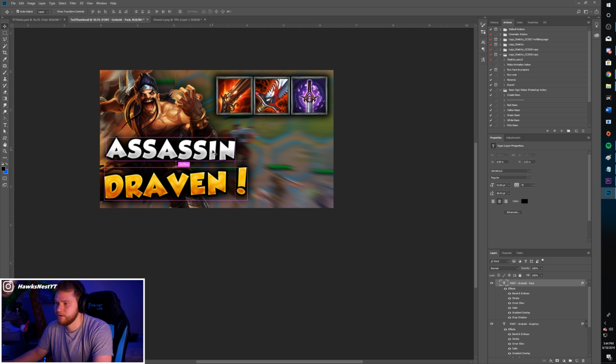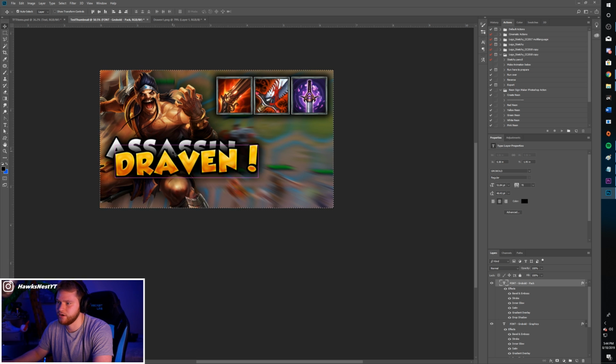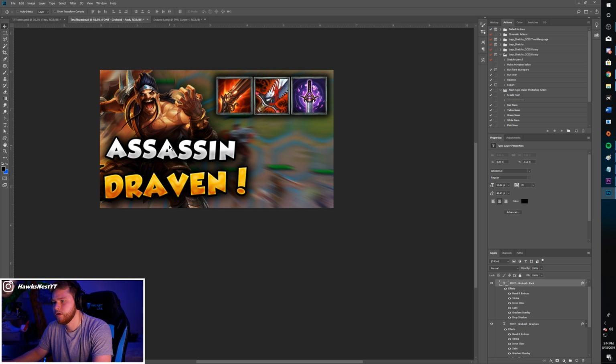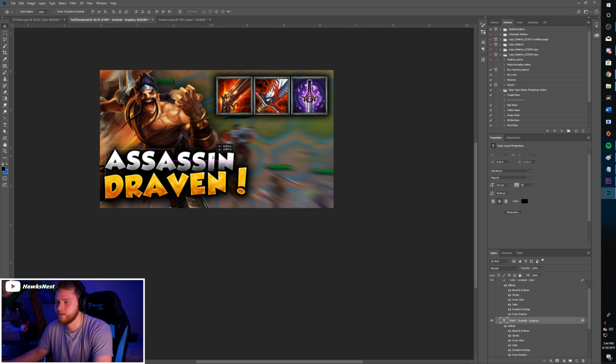Put the assassin. So you can also drag stuff, but sometimes it won't actually grab. As you can see, I'm trying to move assassin, and it won't move. So what you can do is, like I said, right-click your file, and then select what you want. So boom, now we have this selected. Put it here. If you want to rotate it, just do Control T and then rotate. I kind of like having a rotation where this is downwards and this is upwards just a little. I think it looks pretty cool.